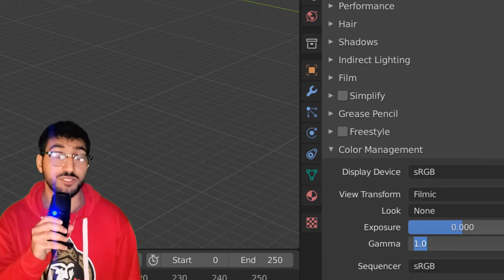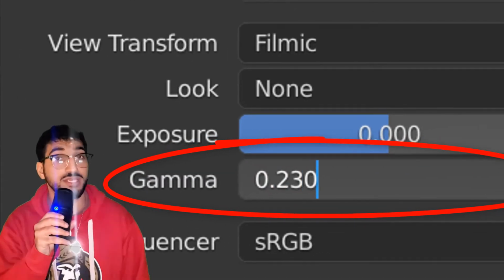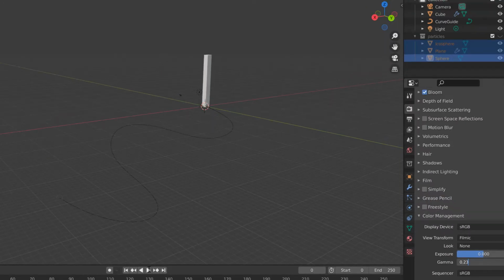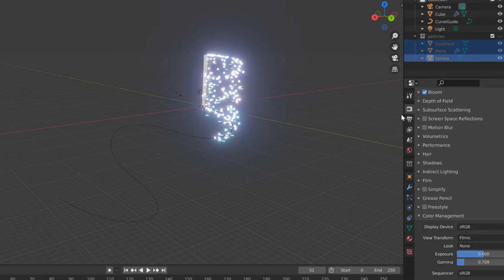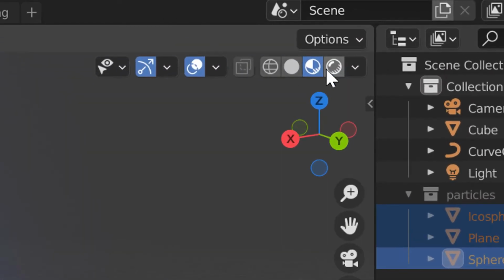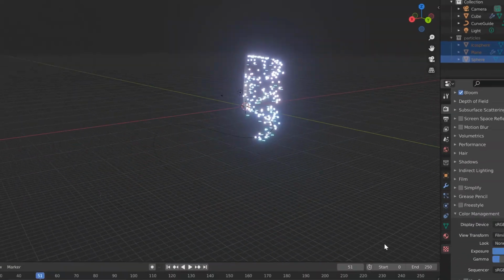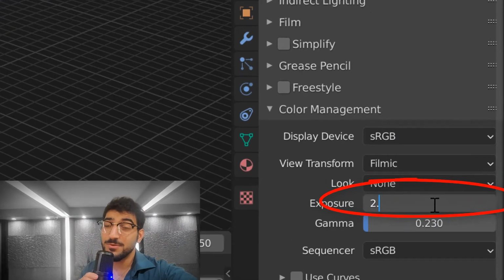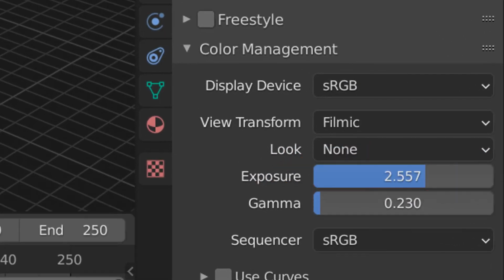Then change the gamma to 0.230. Also, forgot to mention, don't forget to change the exposure to 2.557.